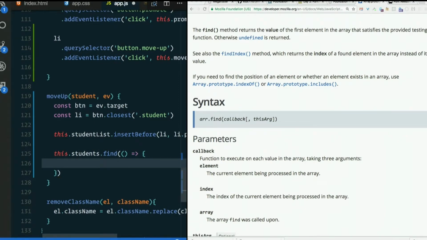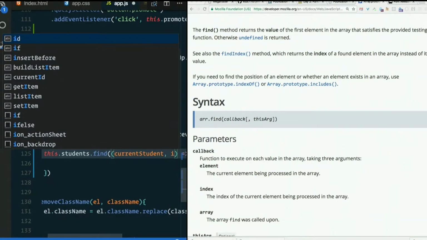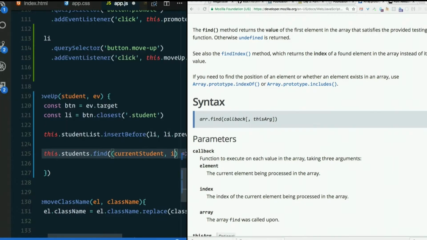We will use an arrow function because then this will be maintained. I don't know if we need that or not. And the callback will receive the element being processed in the array. So currentStudent, we'll say. The second one will be the index of the current element, and then the array itself. I don't think we're really going to do anything with that, so I'm not going to bother assigning it to a name. Doesn't matter. JavaScript doesn't enforce the number of arguments.